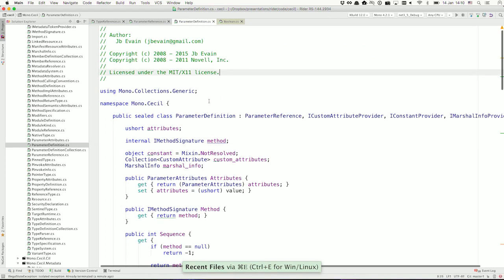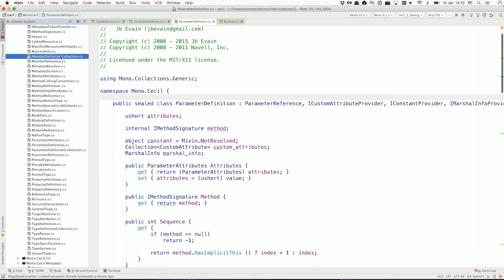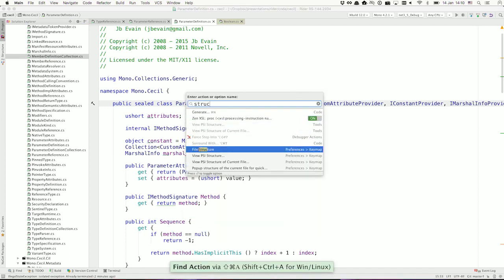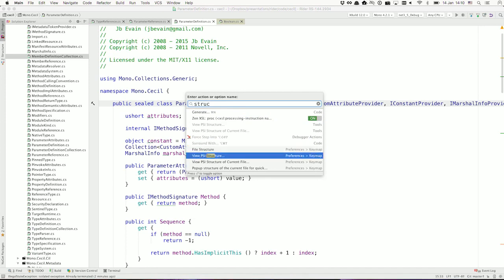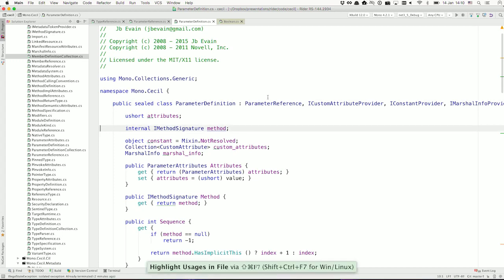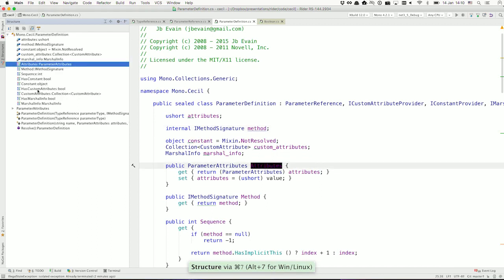That's awesome. But apart from that, of course, we also have the whole structure window, and then I can come here and I can say, show me the structure, where's my structure? File structure. I don't know why my keyboard mapping sometimes doesn't work. Anyway, hold on, there you go, file structure. So that gives me the file structure of the class, right?